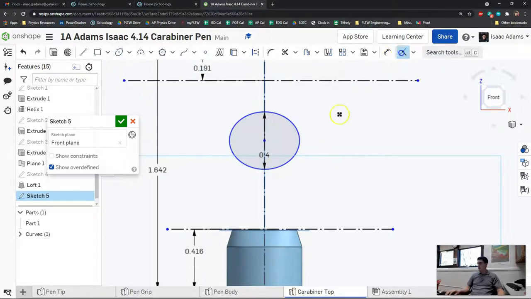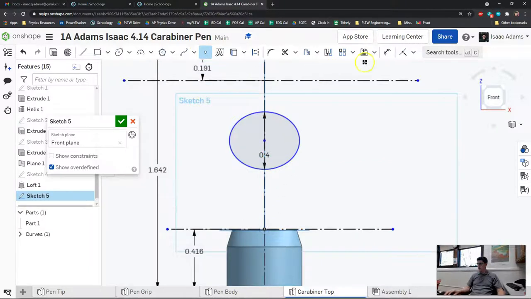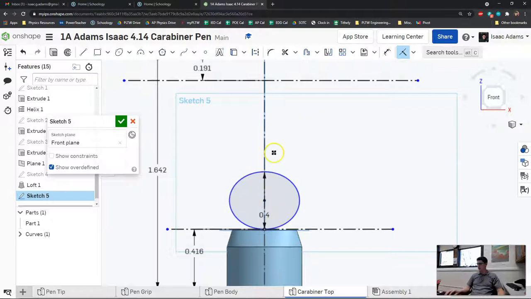And then I'm going to use the coincident tool to make it so that this is touching this line. Oops, we need a dot. We need to coincident this to this point. And then I'm going to drop another dot on the top. And same thing.